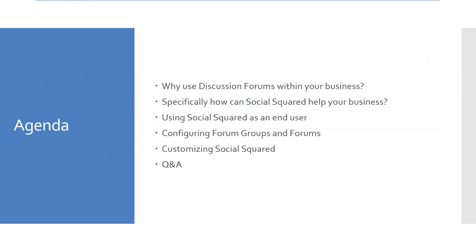So what we're going to be looking at is how they might help your business rather than being a community thing outside of work. How could we actually use that inside your business to benefit what you do as an organization? We're then going to move on specifically looking at Social Squared and its features and how it can help you. And then the rest is pretty much going to be demonstration, like I said. So we'll look at jumping into SharePoint, we'll build some forum groups, build some forums, have a look at all of the different end user features and also some of the configuration of Social Squared as well. So setting up the reply by email features and setting some of the properties like the voting properties and gamification properties and things like that.